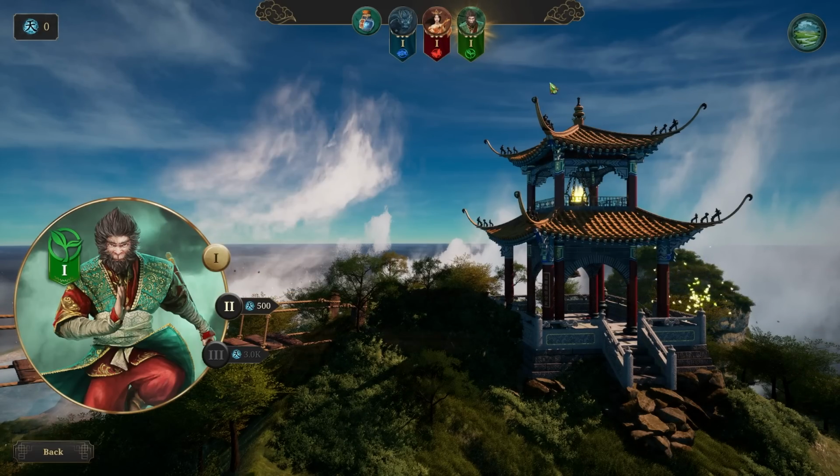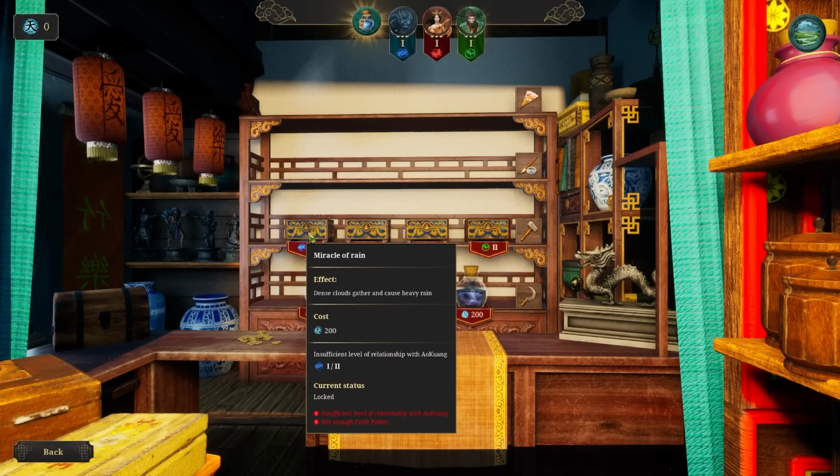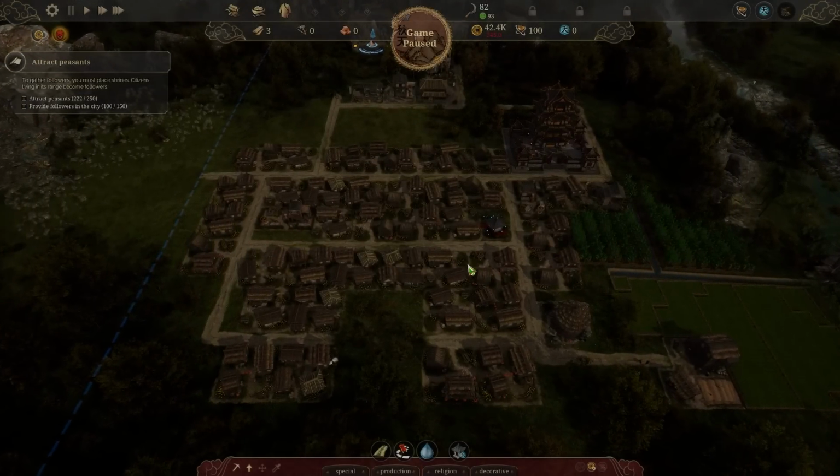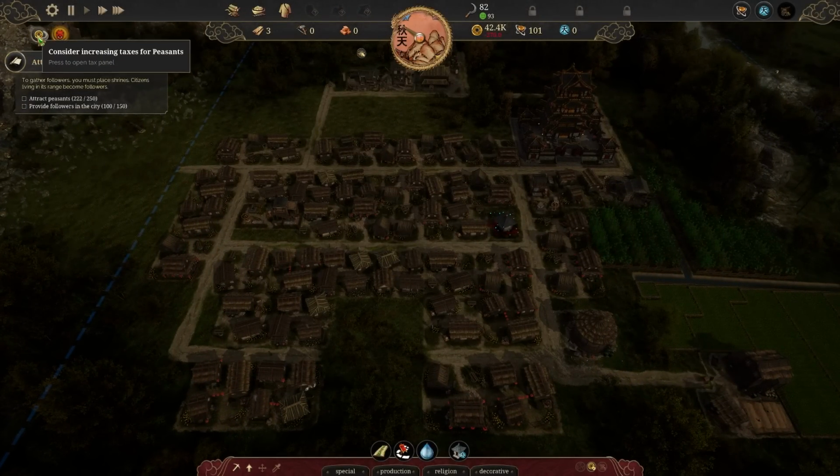Anyway, if we're able to improve our relationship, then we're able to buy some better stuff, like spells and stuff. Miracle of Rain, dense clouds gather and cause heavy rain, but only if we have a good enough relationship with the dragon wyvern thing. Anyway, so that's fine.